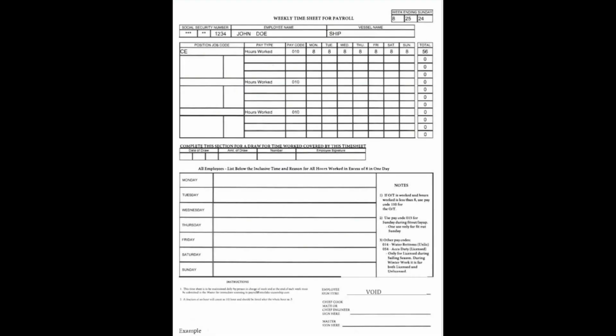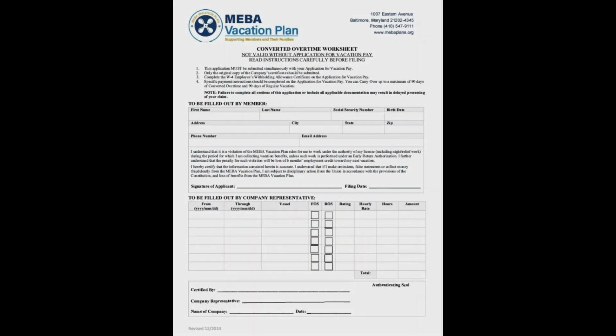be processed. First, you should include your last claim receipt if direct deposit or a copy of your last claim check and your last carryover form from that claim. If you have worked any new time since your last vacation filing, you will need to submit all discharges for that time as well as any current year pay vouchers or weekly timesheets that may apply. If you had any converted overtime on your voyage, the complete form with signatures is required.